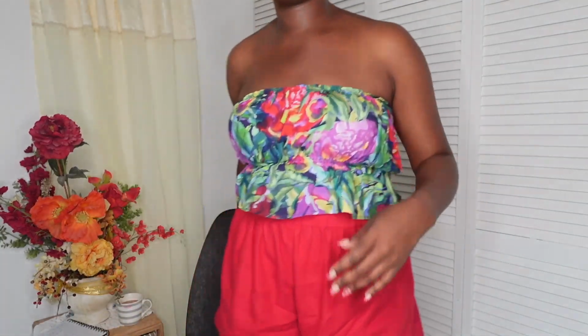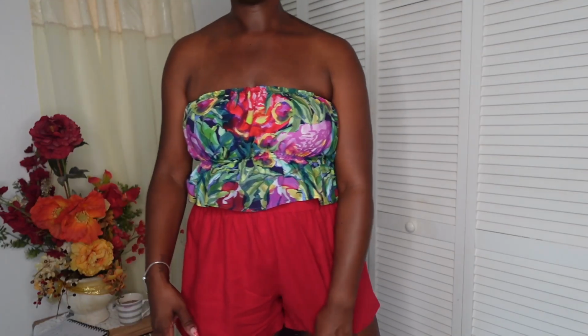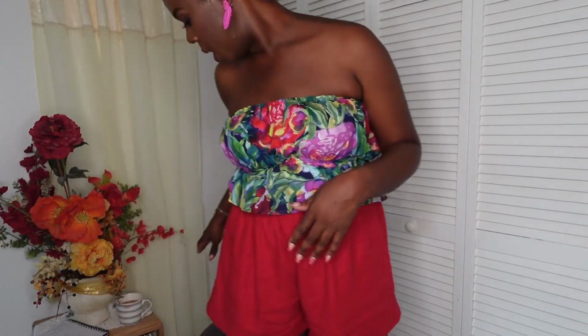I might also need to go back and reduce the front crotch by a little bit more, because I do find them, let me see if I can show you, just a little bit baggy in the front crotch. Now it's not that obvious, and I feel like maybe I am being nitpicky, but as I said, if I were to make this again, or more accurately, when I make these trousers again, I think that those are the adjustments that I would like to make.